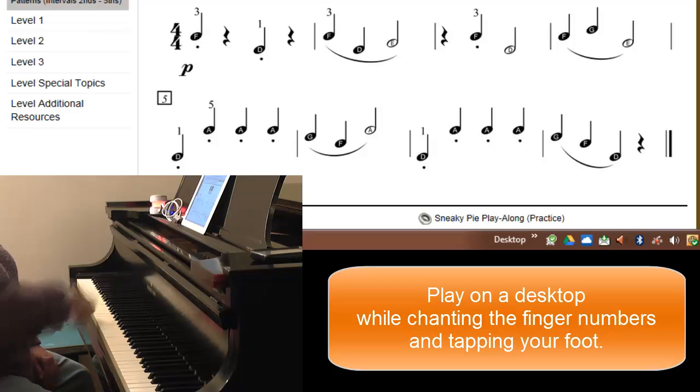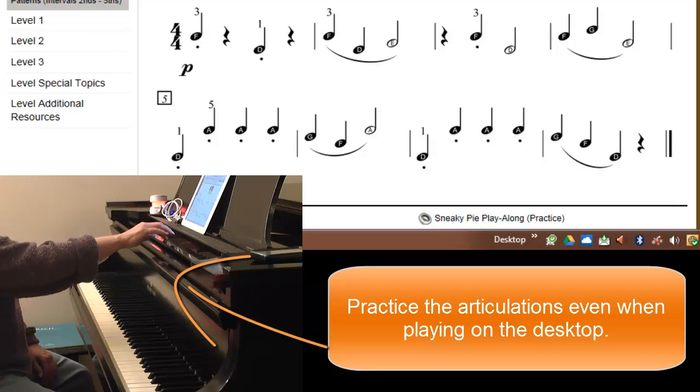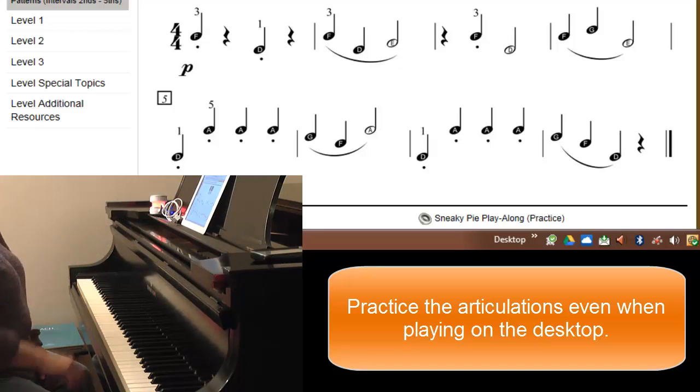One, two, ready, go. Three, rest. One, rest. Three, one, two. Rest. Three, one. Three, four, two. One, five, five, five, four, three, five. One, five, five, five, four, three, one. Rest.